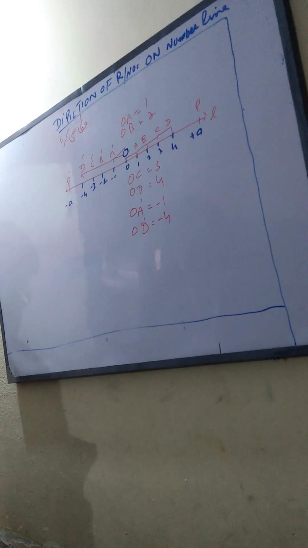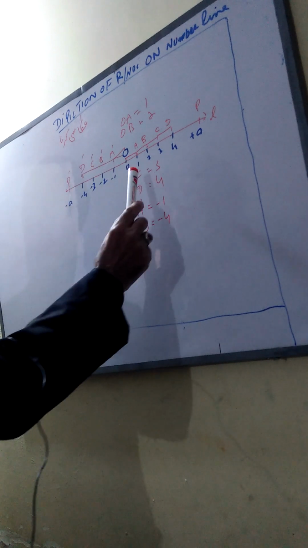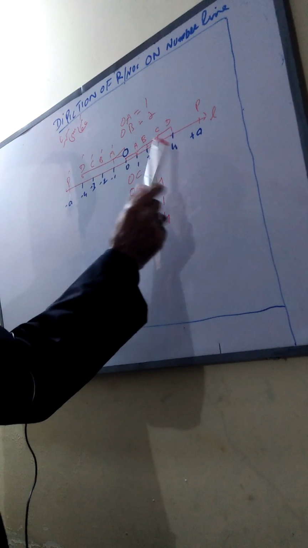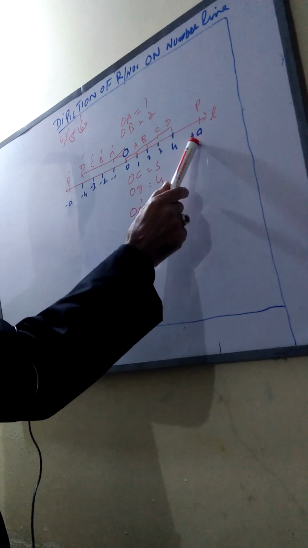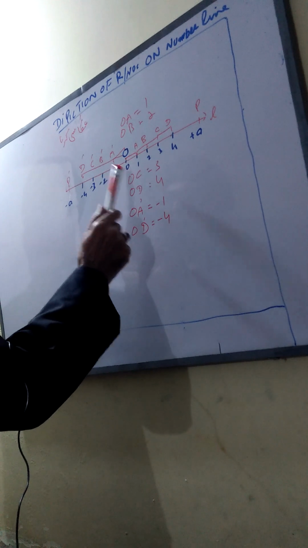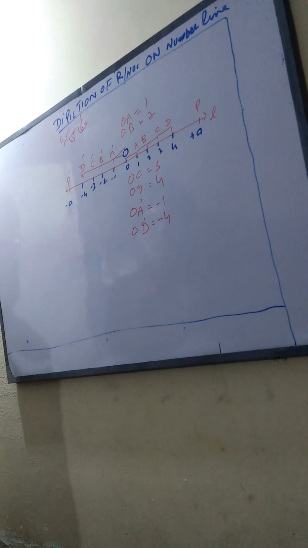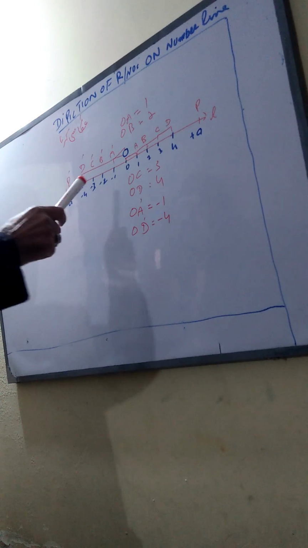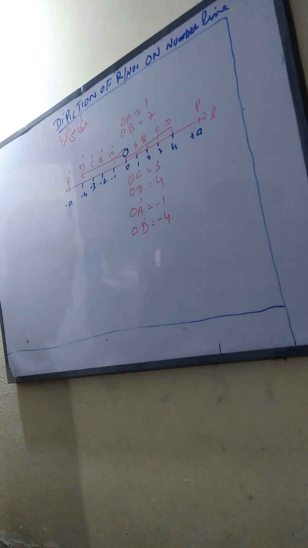Now the number line will be discussed by the corresponding values. There are 4 corresponding values, positive values from 0 to 4, which show the positive A on the number line, and the negative values represented from 0 to minus 4. These are the corresponding values of the number line from origin to the left side and origin to the right side. Right side will be positive and left one will be negative. Okay.